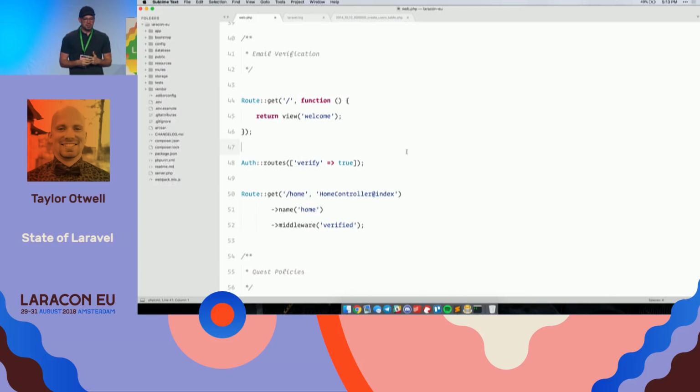We could do that for resetting passwords, but the reason we held off on that is because the app key, if it was ever compromised, someone could generate valid password reset links. And the situation where that would be a problem is if you had an employee that became disgruntled and they left the company and they maybe had access to the app key, they could generate a valid password reset link and reset their boss's password and gain access into the system that way.